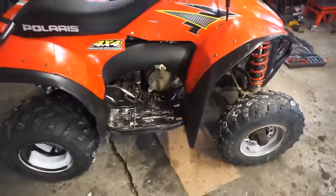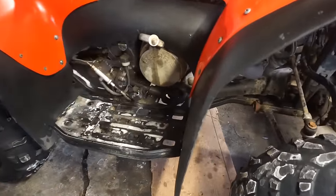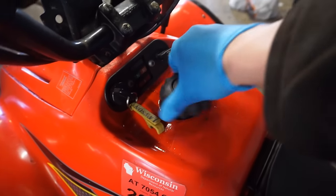But yeah, let's do this oil change. This thing takes 2 quarts of oil. The drain plug is underneath here somewhere. We'll have to look for that. All right, let's start this thing up a little bit, get the oil hot.